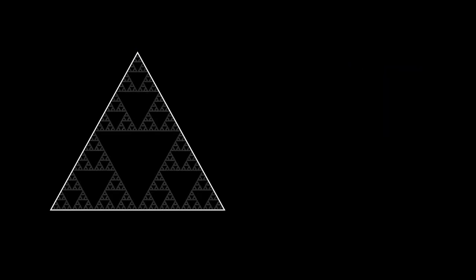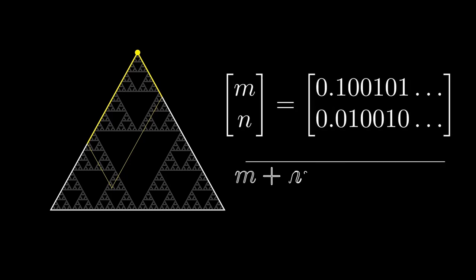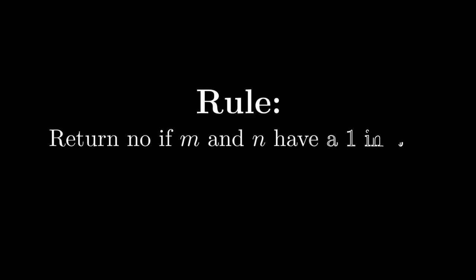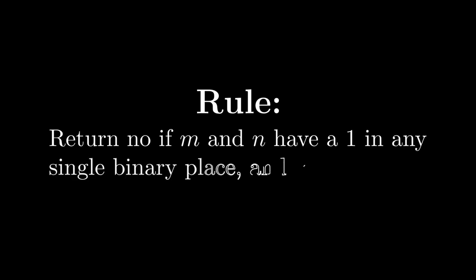Now, what happens at Sierpinski's triangle, which arises as the limit of all of these iterations? Well, at the nth stage, we cannot have two 1s in any of the first n columns after the binary point. Since Sierpinski's triangle comes after all of these partial stages, in some limiting sense, in Sierpinski's triangle, we are simply not allowed to ever have two 1s in the same column. In conclusion, the points that are in Sierpinski's triangle, which arises as the limit of all of the partial stages, are precisely those points that never have two 1s in the same column when written in binary waterfall coordinates. This rule is beautiful and exciting precisely because it's so simple, so easy to check.